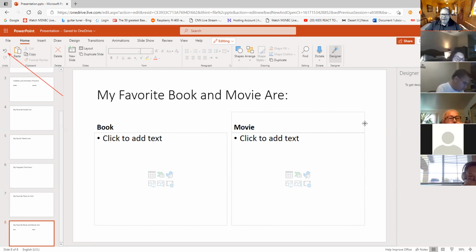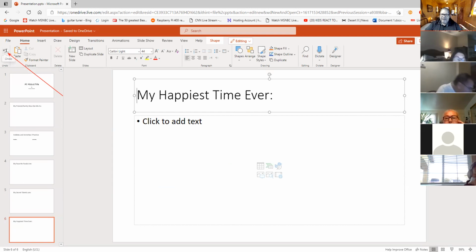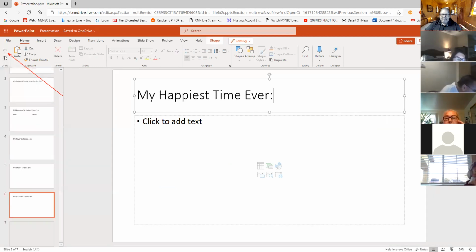Don't forget the undo command is available for up to 20 undos. I don't know why it wasn't available for Jorge, but it should be available for 20 undos. I can undo the whole slide. I'm just going to show you this. If I undo this, I will undo all the slides. Look, now I'm on 7, I'm on 6, see? And I can redo them all. I'm going to go 7 and then 8.